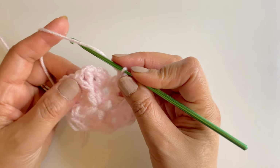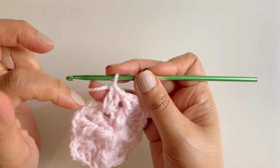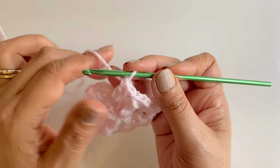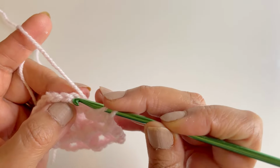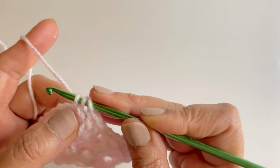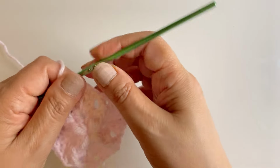And for this pattern, I want you to join like this. So we're not going to chain 2 because we want to be sort of right at the corner because we're working from the corner. So just attach using a half double crochet to the top of the chain 3. So not on there, on the top of the chain 3 of the first one, and pull it all through.